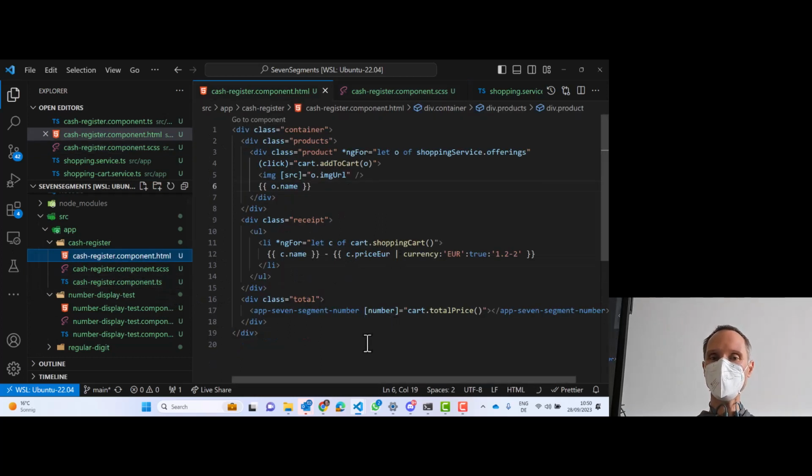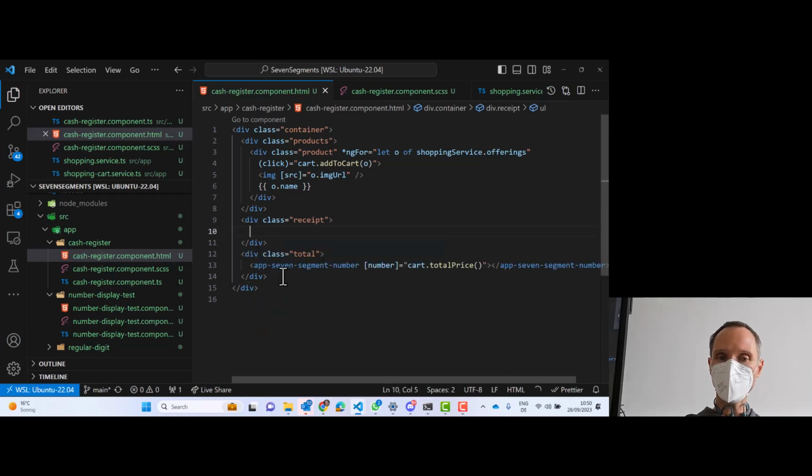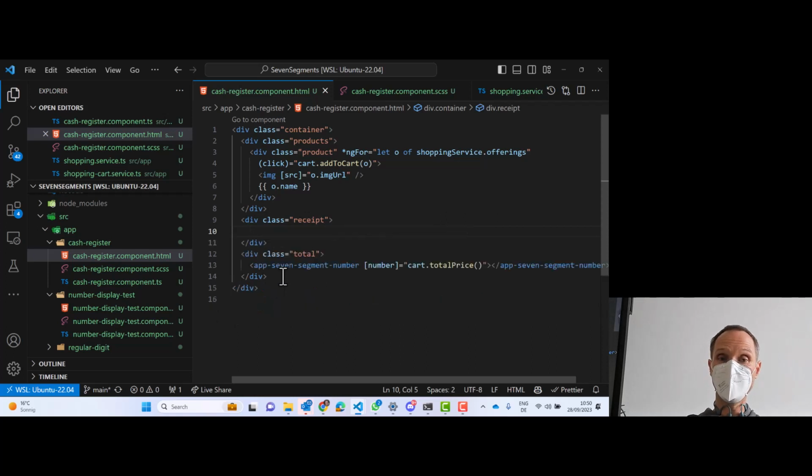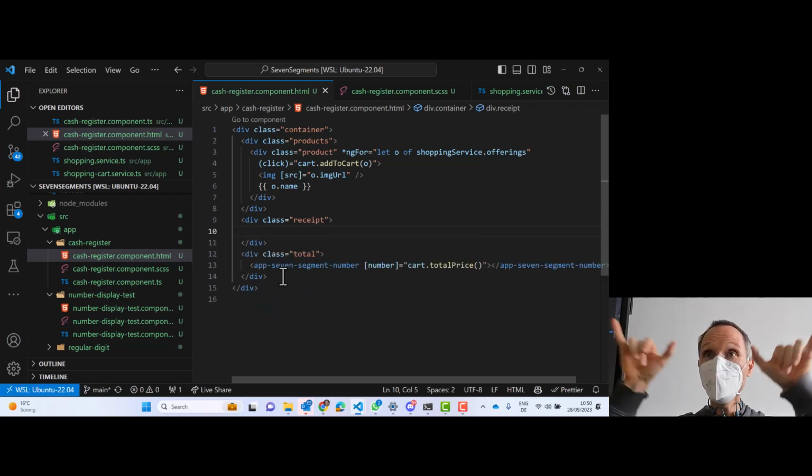Let's take a look at the HTML. Here we have our shopping cart. We have the unordered list. Maybe before you delete the code, maybe copy the ngFor statement, because we are going to need it in a second, okay? Now you will learn a very important trick for Angular. The problem is that we need to apply ngFor, but we need to apply ngFor to 2 elements.